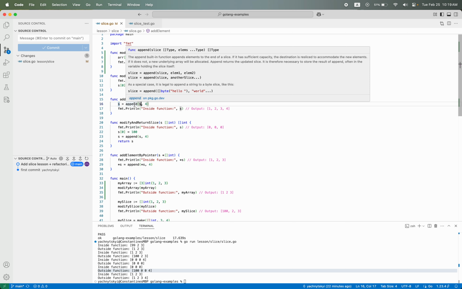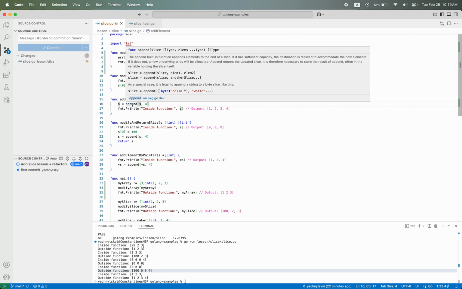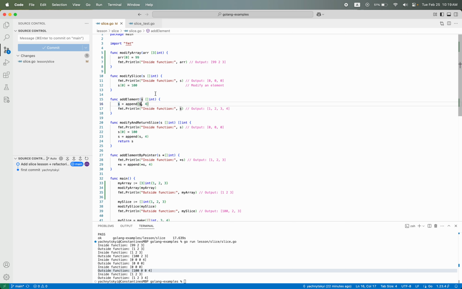But the closer to the beginning you append, the worse the performance. Why? Because when, for example, you add a new element at the first position in your slice or array, you need to shift all of the next elements.